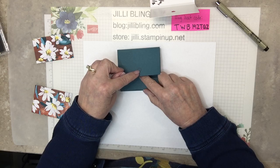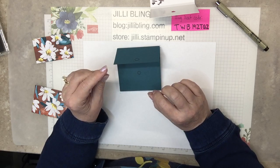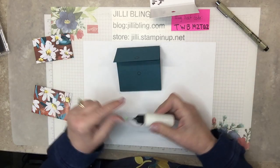Then we're just going to let it set and let the glue dry, but we want to make sure that they're being friends. Because the last one I did, they were foes. I let it dry. It's a problem. Everything is trashed. Not good.